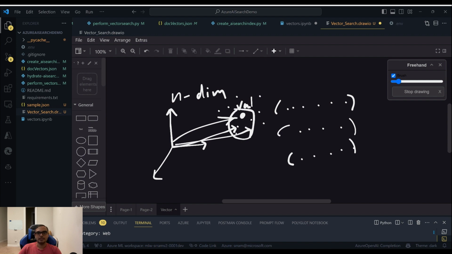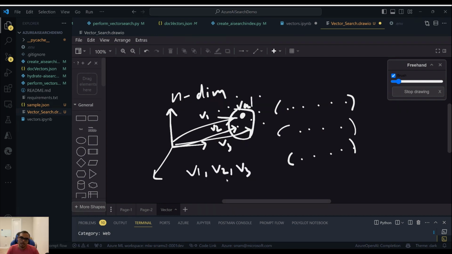Since these other two have a vector representation, if I have a measure saying that this vector v1 is very similar to vector v2, and vector v1 is also very similar to vector v3, then I am covered, right? Then v1, v2, v3 are similar to each other.